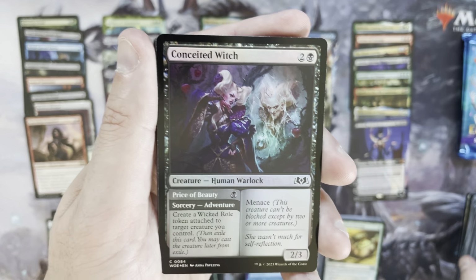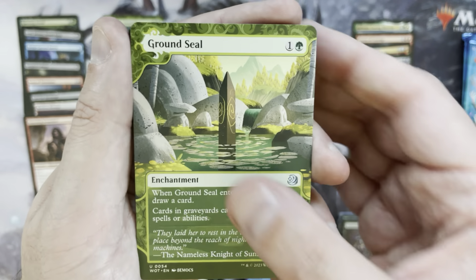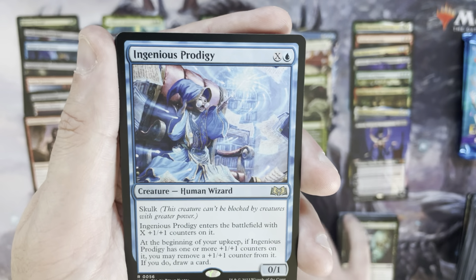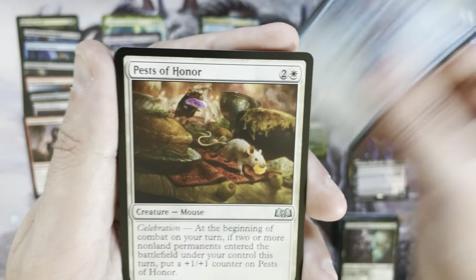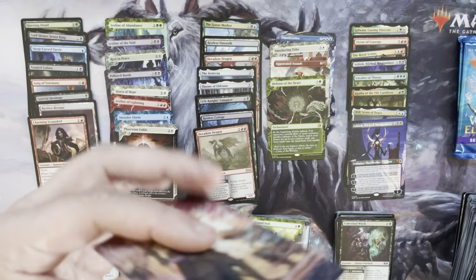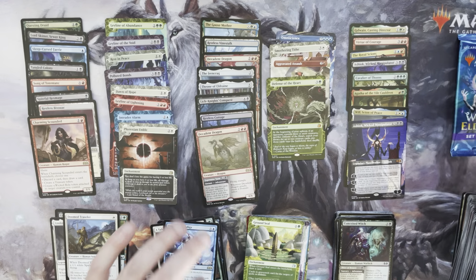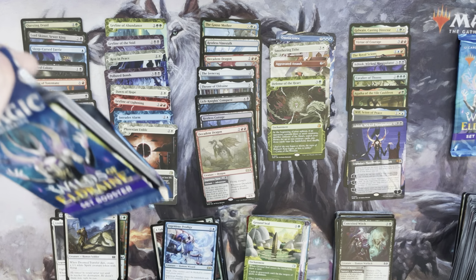All right, here we go. Conceited Witch. Ground Seal. Ingenious Prodigy as the rare. Uncommon is Pests of Honor. More Pie Wielding. I think this is going to end up turning out to be our third gold stamp card of the box.